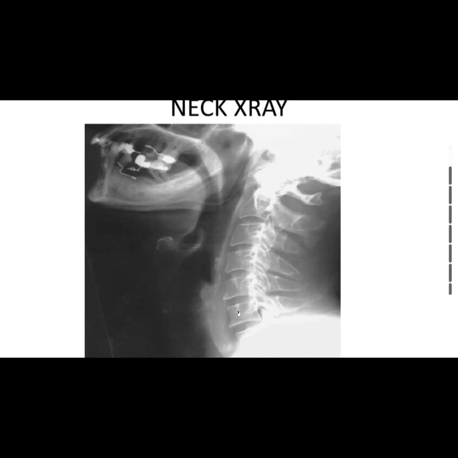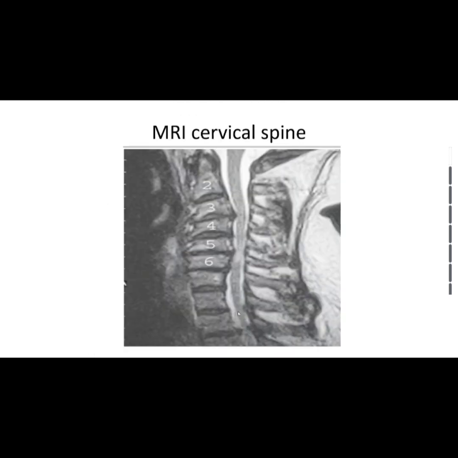We do mostly CT scan if you think there is injury to the brain. You can see another one, an MRI. So another test that we can do to check the neck and even the head and the brain is an MRI. In MRI, you're mostly focusing on the soft tissues. Like in this case, you can see the spinal cord, and you can see the vertebrae, the 2nd, 3rd, 4th, 5th, and 6th, the ones that have been labeled. But you can see the vertebrae and the soft tissues surrounding them. So that would be an MRI, magnetic resonance imaging of the cervical spine.